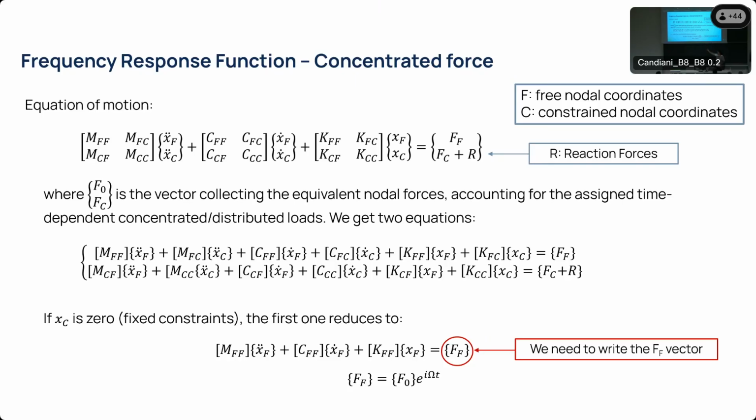rid of them. And the result we get is a system with only the free part of the various matrices, the free coordinates as our unknown quantities, and the vector of external forces applied to the various global coordinates as our inputs. All the rest, you can just get rid of, or actually, better, we will return to the other parts of this matrix once we want to compute the reaction forces applied to the various nodes. So it's only a matter of partitioning the matrices, and remembering that the constraint nodes will not move, so that we can just get rid of them and obtain a much smaller system.